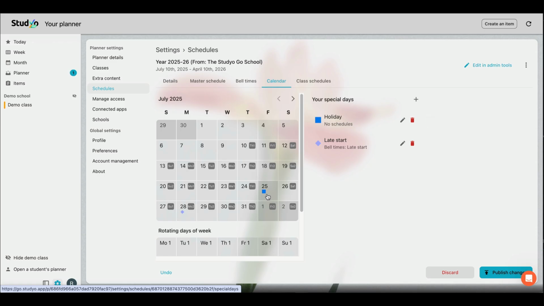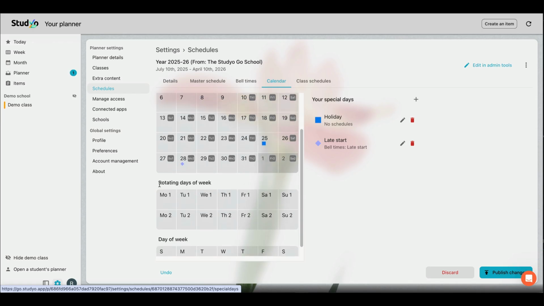And you can also apply these to a day of the week, but now it can vary, every second week, for example. So you could say every second Wednesday is a late start day, and I could drag that right there on Wednesday 2. Therefore, as soon as I publish this, every Wednesday 2 will have a late start schedule, right?